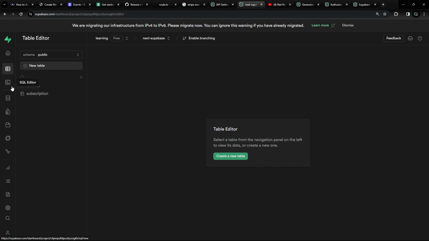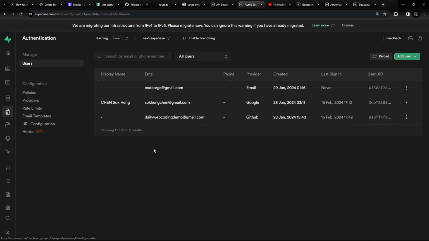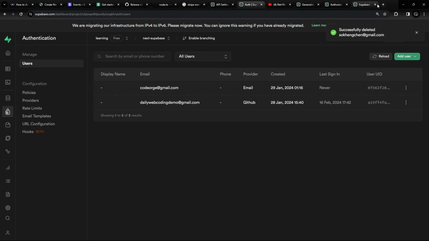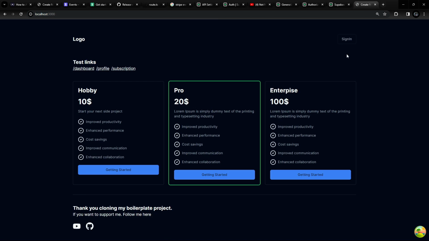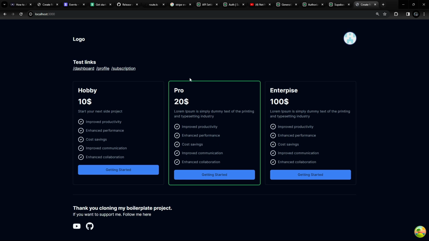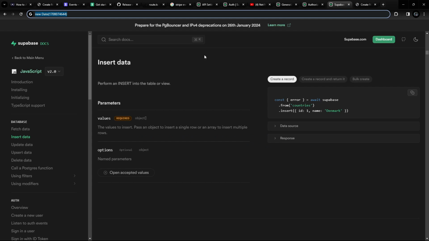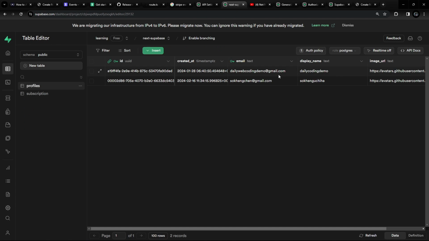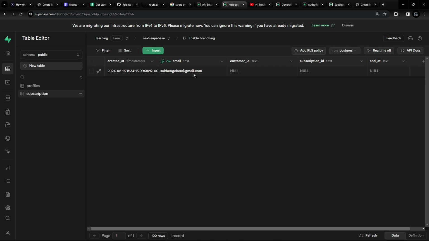Now let's go inside the profile, delete the user, and try to recreate the user again. I'm going to go into this user and delete his profile. Now let's go inside our localhost 3000 and try to log in again to create a new user. Right here, I'm going to click on sign in with GitHub. You can see we successfully logged in. If we look back inside our dashboard, and go inside the profile, we have two profiles right here. If we go to subscription, we have this information. The only thing we need to do is update this one when the payment succeeds.